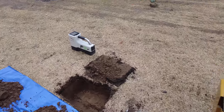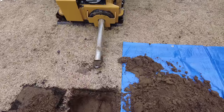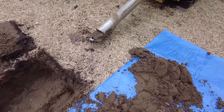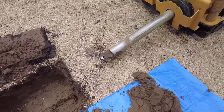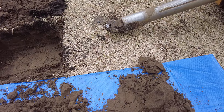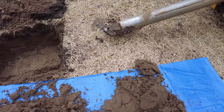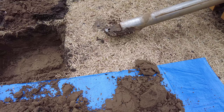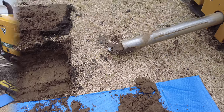So if none of you know how this works, I just learned this morning. What this thing does is when they're going straight in the ground, when they're not wanting to turn, this thing spins. If you see, there's a little angle on that. So when they want to turn it, they put it in the direction they want to turn, and then they push the pipe straight into the ground and it actually starts to turn it, so they can go up, down, and side to side.